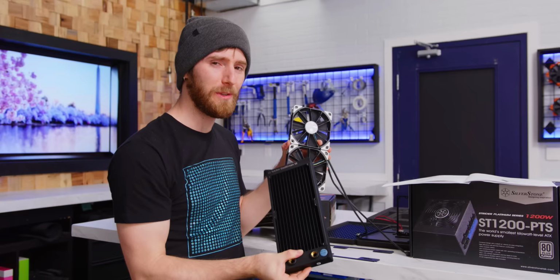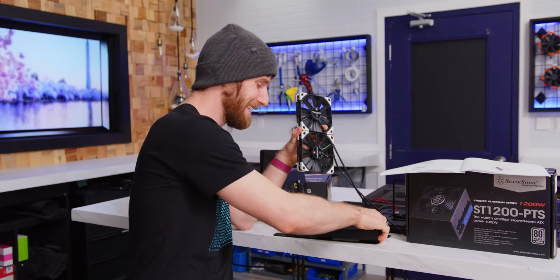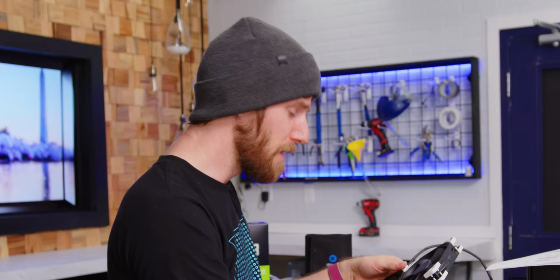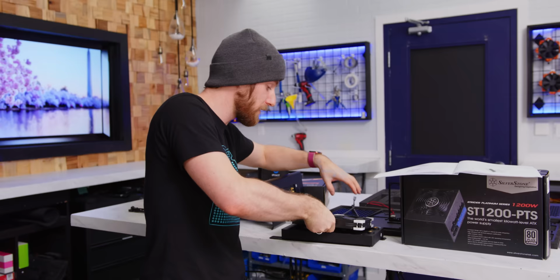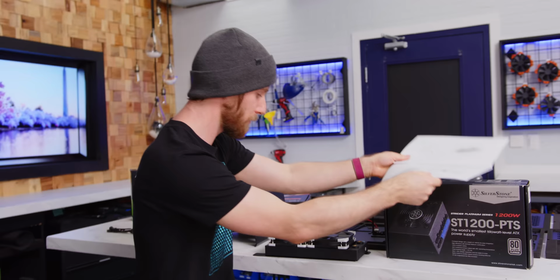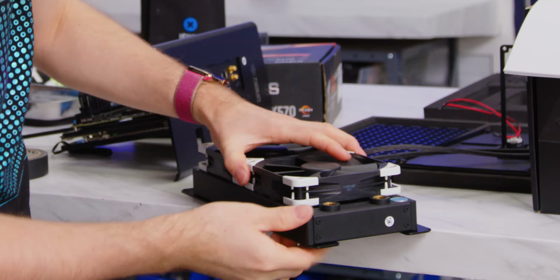Now it's time for the first of our two water cooling radiators somehow. We're using dual 120s, but this is really cool. If you use the right ones, right now Corsair's compatible, you can actually do two 280 millimeter rads in this thing. One area where Wintergreen could stand to improve their instructions though is in the orientation of the leads coming off your fans, because the case isn't yet assembled, so you have no context for where this is going to go unless you flip forward. So I determined that I think the best spot for this one is coming off to this side, like this. And we gotta just screw this assembly together.